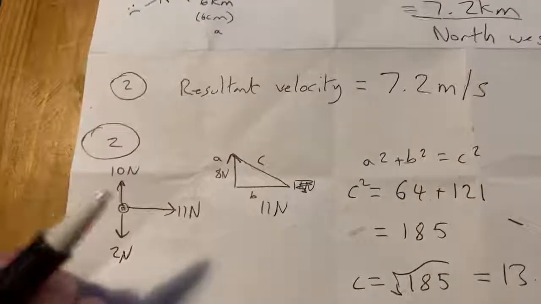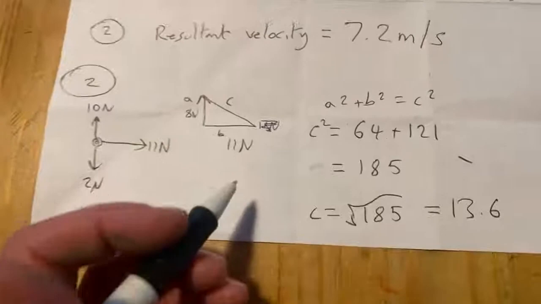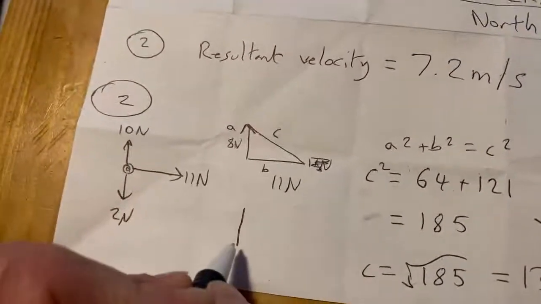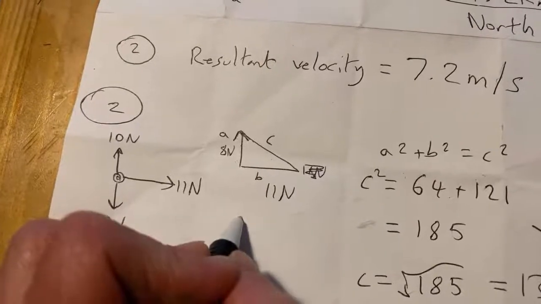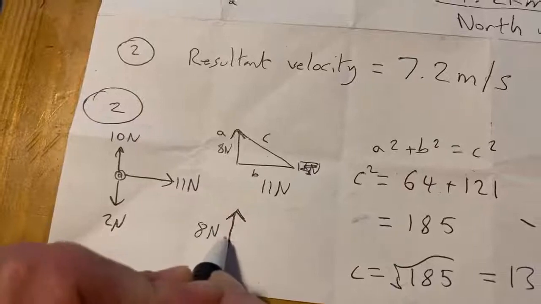And I've fallen into the exact trap of thinking, oh, she's parachuting, so the resultant force is going to be downwards. No! Oh, I'm actually really pleased that I did that. If I'd done the sketch and drawn the vectors while I was doing the sketch, I wouldn't have made that mistake. So it's 8 Newtons upwards.